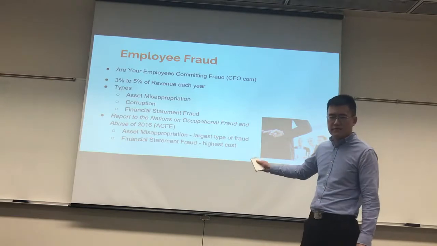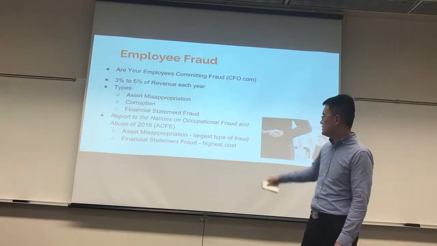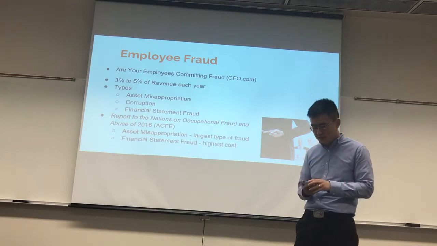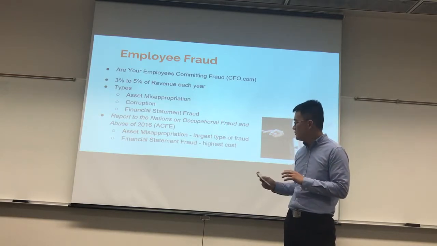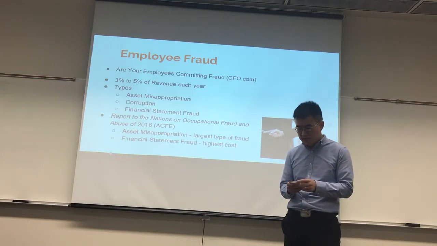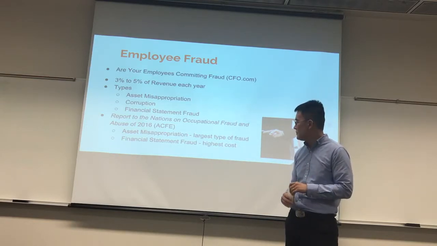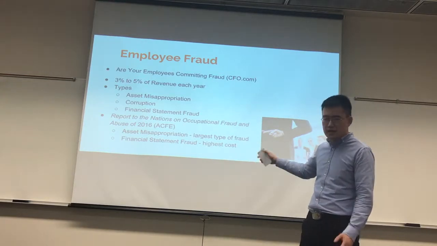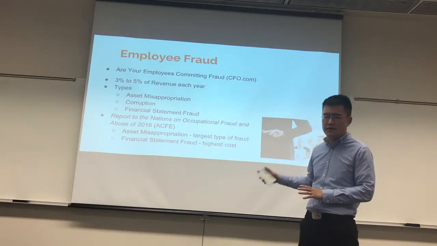Much of the data we found came from the second article here, the Report to the Nations on Occupational Fraud and Abuse, taking data from 2016. And this article collected its data from the ACFE, which is the Association of Certified Fraud Examiners. And like I said earlier, asset misappropriation is the most common type of fraud, however, financial statement fraud has the highest cost.